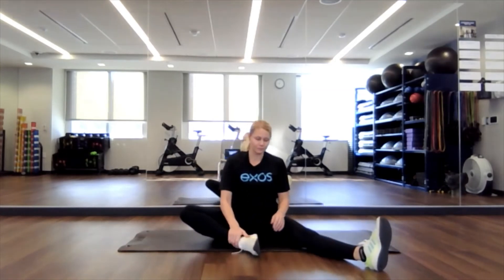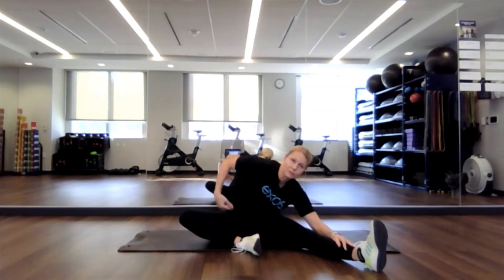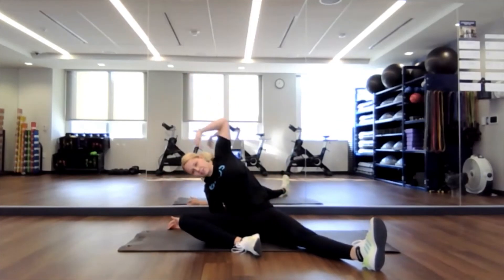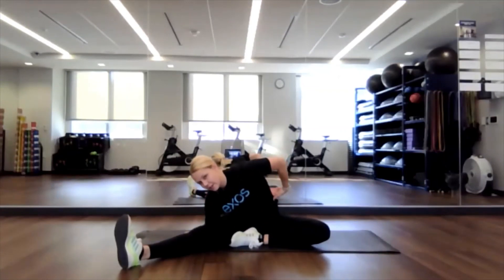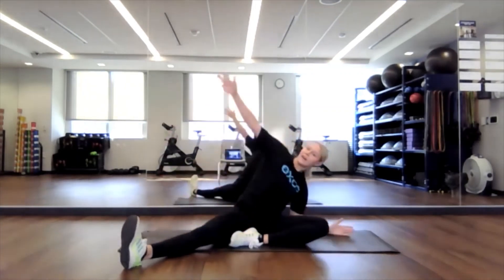We're going to extend our left leg and then reach towards that left leg. I like to wrap my hand around that leg just to get a little bit more of a stretch to my side body here. Then we're going to reverse — hand or elbow on the ground, then reaching back. Feeling a stretch all the way down through your shoulder, through your side, through your ribs, and into your hip. Then we're going to switch to the other side. Step in that right leg, coming down, feeling the stretch across that side body. And then reverse the last one here, reaching back up and over.